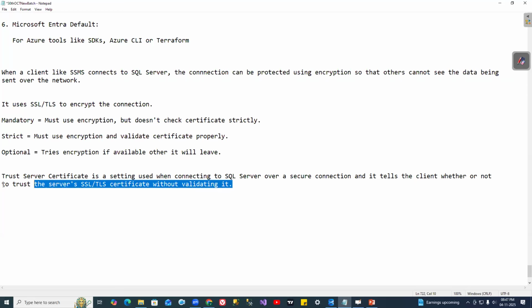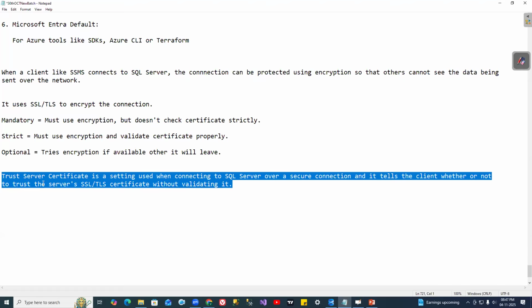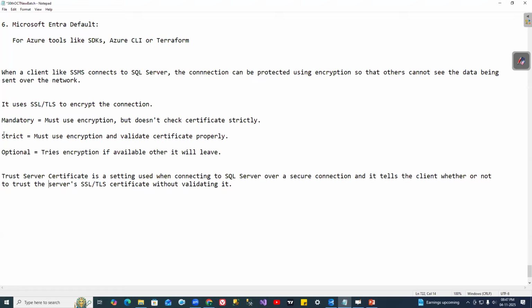By default it is true. Whenever you select mandatory, it just encrypts. And strict means must use encryption and validate certificate properly.